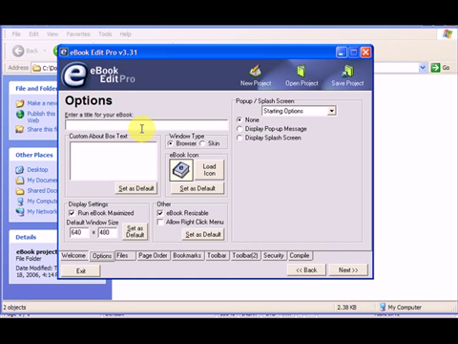So in here we can put the title for the ebook. I'll call this eBook 9, and in the about box text I can say www.internetprofitmentor.com. I'm not going to populate all these little fields. This stuff you can just put your own things in there. So ebook title, the about box text.